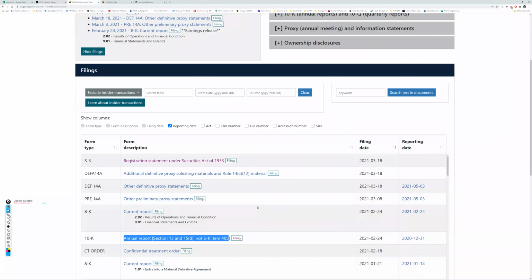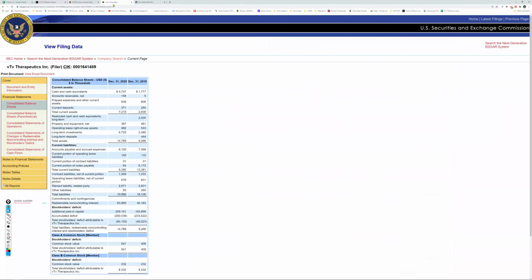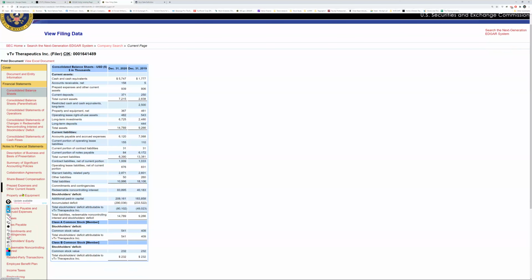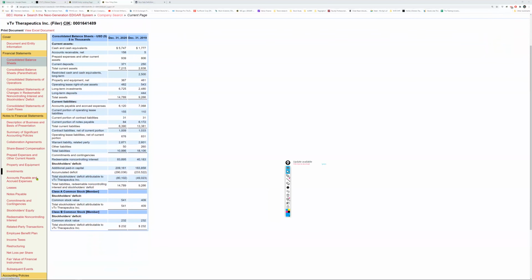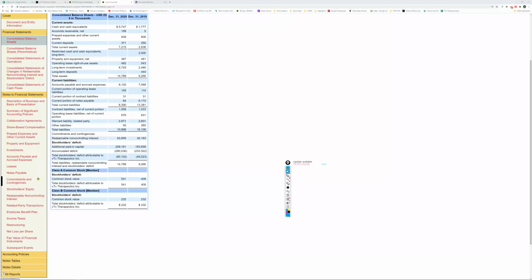So the 10Qs, again, remember that they're not audited, but the 10Ks are. And so you can do some funny numbers on the 10Qs, but on the 10Ks, these are supposed to be audited, and it's going to give you everything that you need to know about the company. And so you can really rely on it if it's in the 10K.